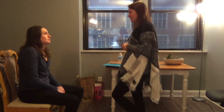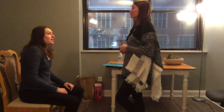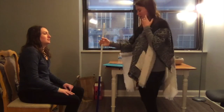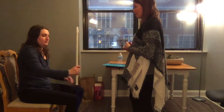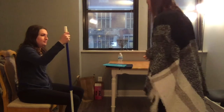So I think at the moment we're going to be focusing on mobility. So is there anything that you use or need assistance with when walking? Yes, I normally have my walking stick. Did you bring it with you today? Yes, it's over there. Okay, great. We can use that. If you would allow me to observe you while walking across the room, you can use this stick and I will determine your current level of function and see if we can do anything else to assist you in making improvements in this area. Okay. All right, whenever you're ready.